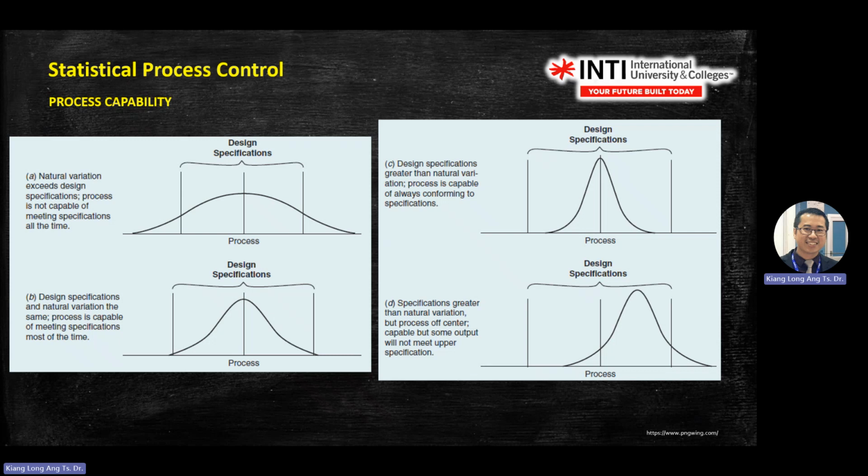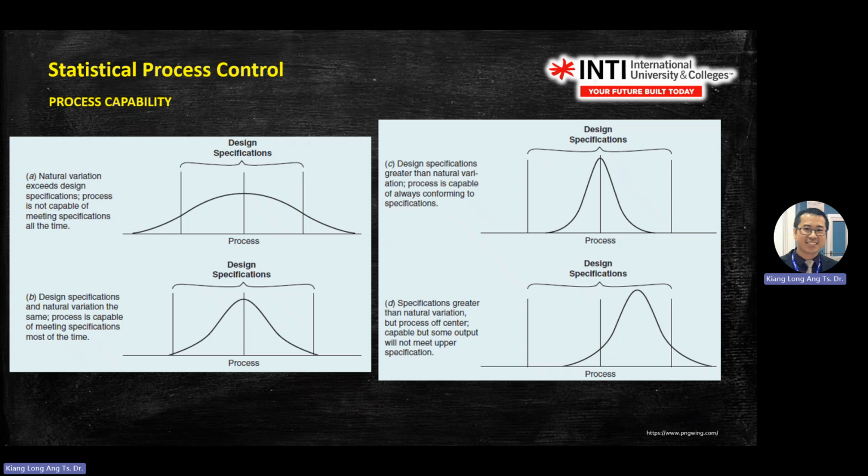Okay. This one, the design spec is greater than the natural variation, means you see your design here, but your data always falls within the design spec. You can say this one is your upper limit, lower limit. You always stay within the design specification. This one is your data. You collect data outside the spec already, so not meeting spec. This one, yeah, almost meeting the design spec.